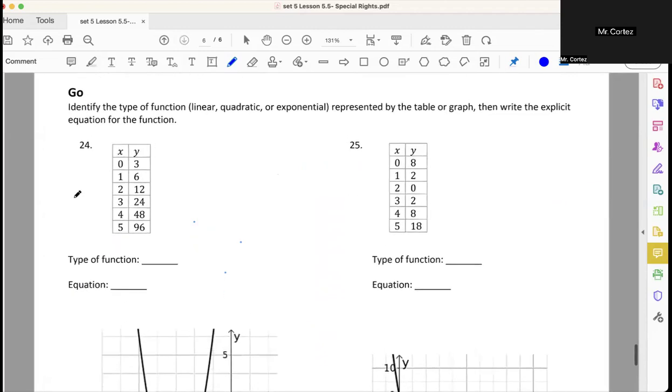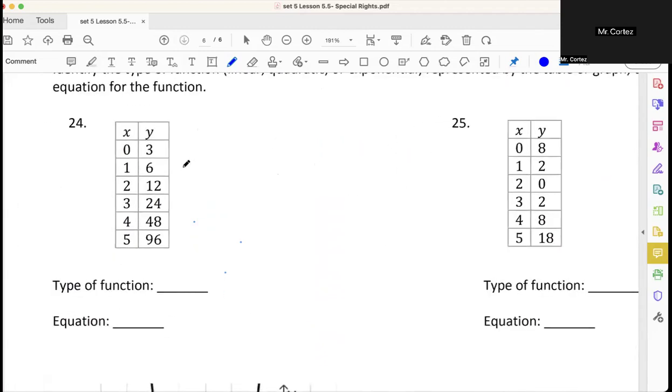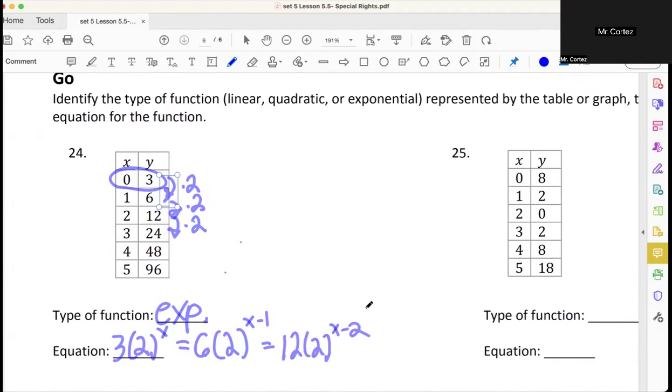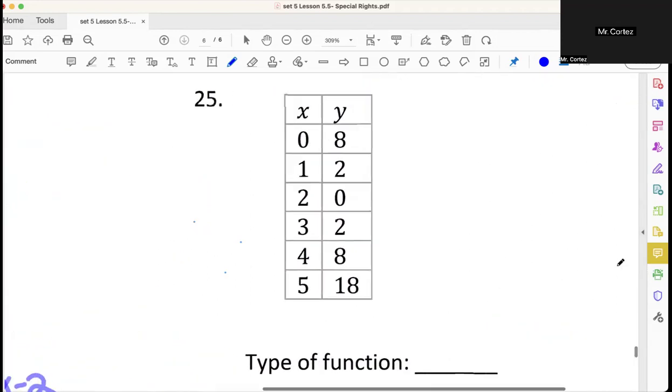Do you really need to see these? You've done these so many times. I don't want to guess these, but no, actually I do. It looks like this just keeps doubling every time. Not to be confused with adding 3 and then adding 6. So this just keeps multiplying by 2. So this is, out of our options, exponential. Because you keep starting at 3, you multiply by 2 x times, because this is the 0 term. If you want to get real nerdy with it, you could also say starting at 6, I multiply by 2 x minus 1 times. Or starting with 12, I multiply by 2 x minus 2 times. Yada, yada, yada.